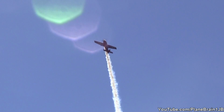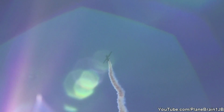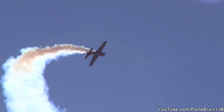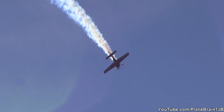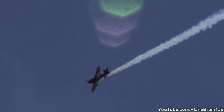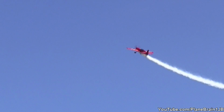He pulls back on the stick, takes it right up toward the sun. Straight up, 1/4 roll. Rolls completely back the other way. Pulls out over the top, head down, feet up. Starts back down toward the ground. Picks up a little bit, rolls first one way, then the other. And again, stop at these rolls.